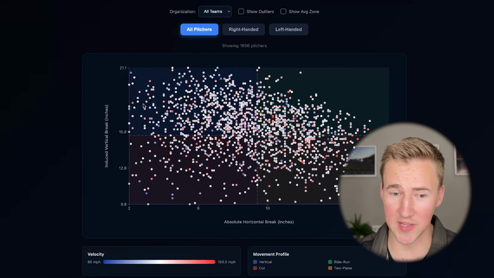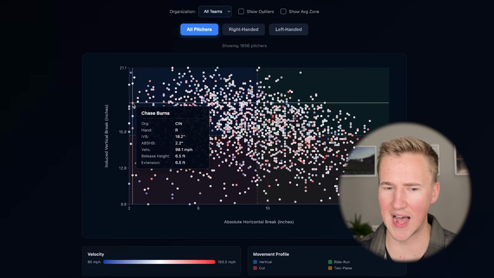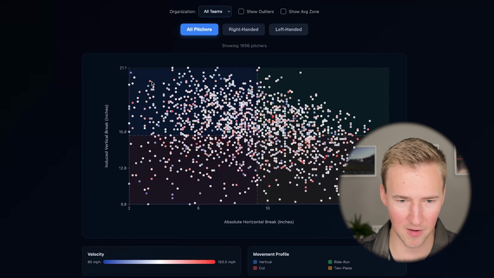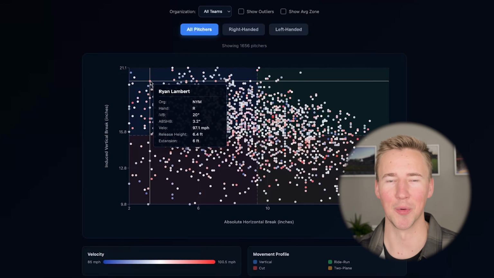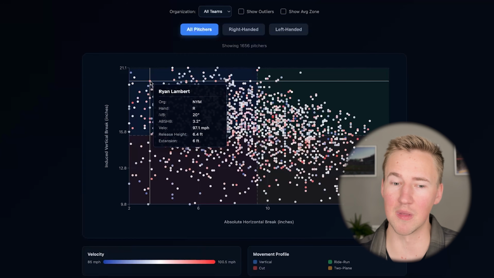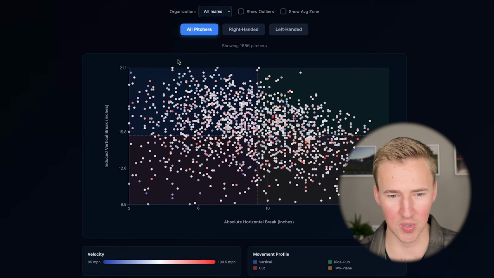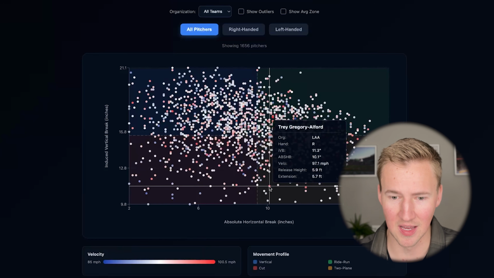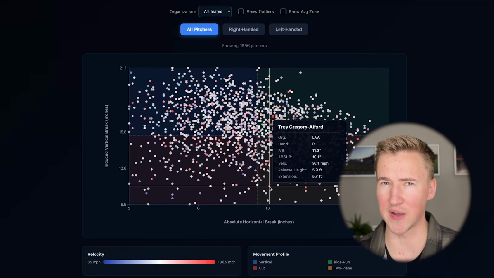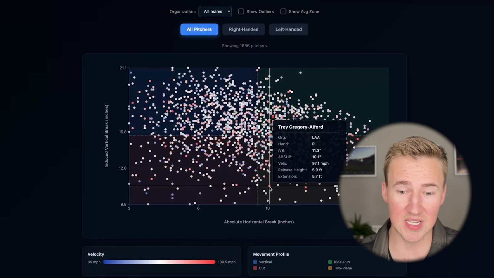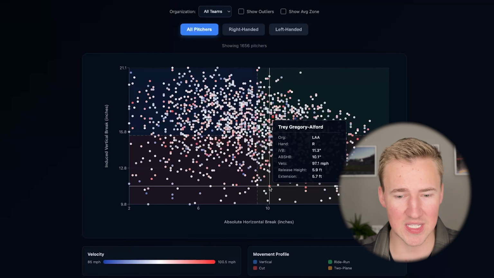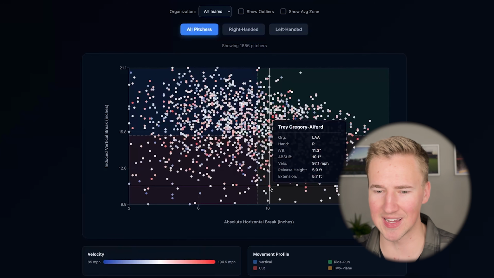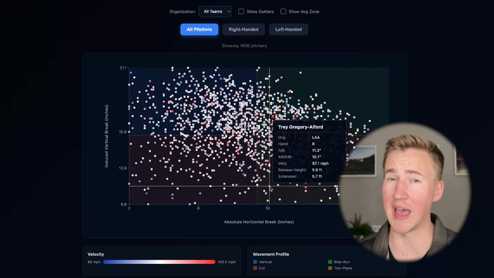Chase Burns obviously is one that jumps off, right? You're like, who's that really hard red dot who's throwing a bunch of cut ride? Chase Burns' fastball is a very, very good pitch. What's up here? Ryan Lambert, a good one. One of my favorite pitching prospects from a reliever standpoint in the Mets organization. 20-3 at 97 from a 6'4" release height. It's a really, really good pitch. I can also see some other ones like Moises Rodriguez. I don't even know who that is. Troy Gregory Alfred's a good one. I know he was on Fangraphs, kind of picks to click for the subsequent season. Really bad fastball shape, doesn't get a lot of extension. So he's in this weird territory where he's kind of cutting the ball. I imagine he's going to be a heavy sinker guy.